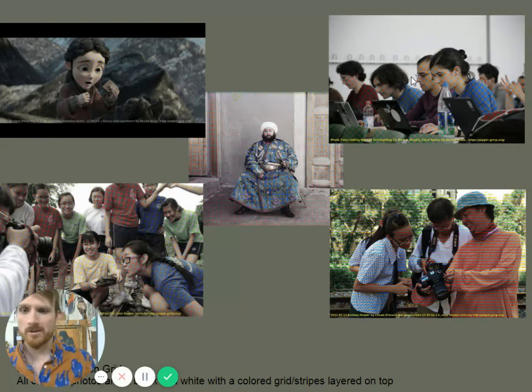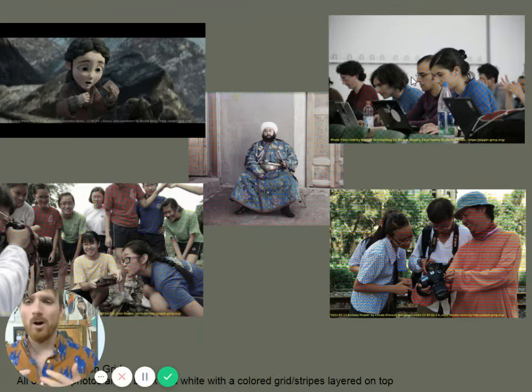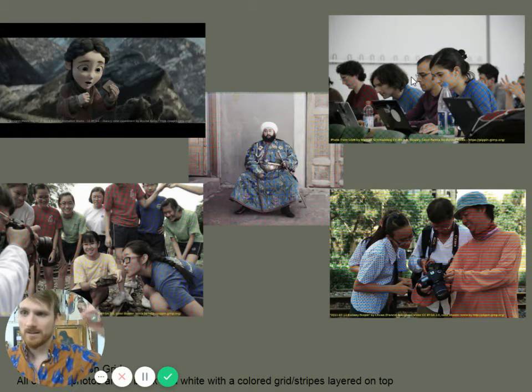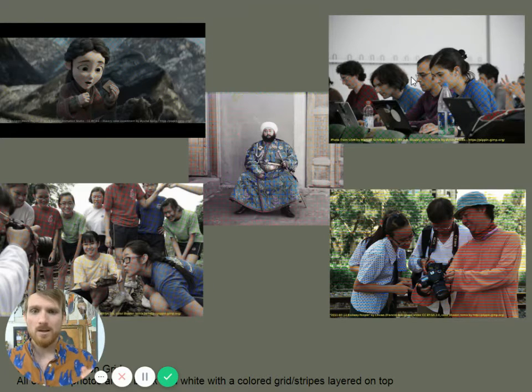So first, I wanted to share this with you. I don't know if you guys have seen this before, but these are called color assimilation grids, and these are kind of tricks on our eyes. So all 5 of these images are black and white photos. And if you look closely, what happens here is there are these grids laid on, and these grids are different specific colors that then, when combined with that black and white value there, are tricking our eye into reading that color for that entire object.